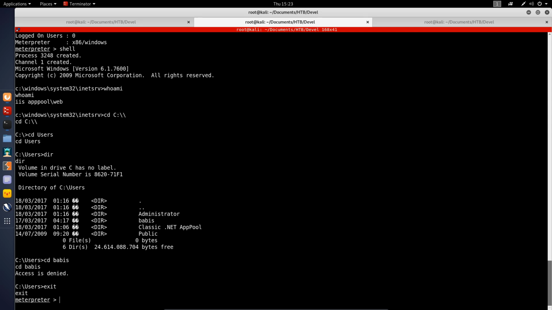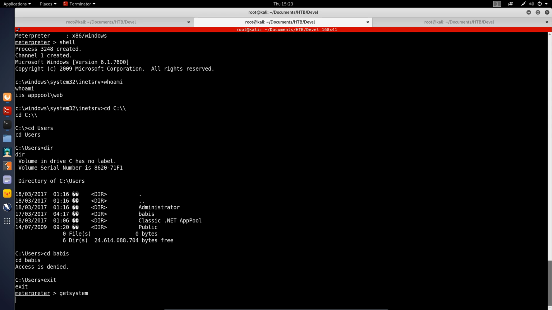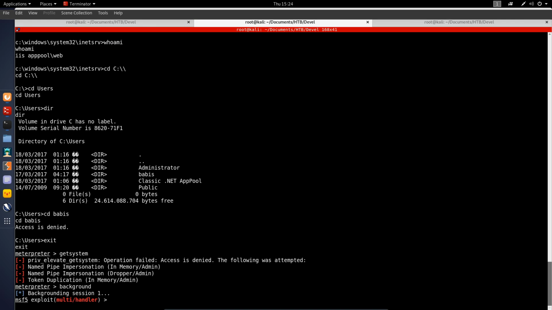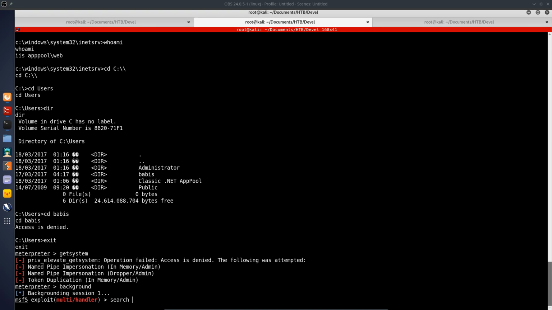All right, so that means we need to escalate privileges. The easiest way to do this, if I say getsystem, using the typical script kiddie methods of the meterpreter getsystem tool, you can see that it tries various exploitation vectors that all fail, denoted by this little red marker here. So I'll just background this session and search for the suggester.